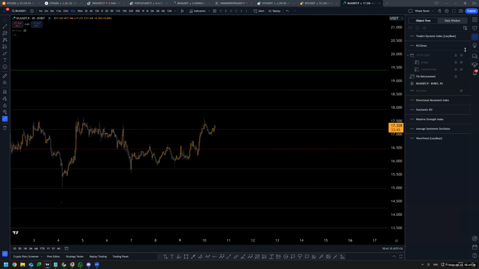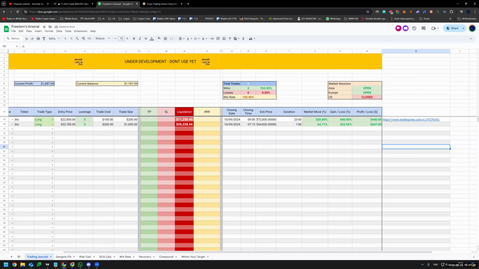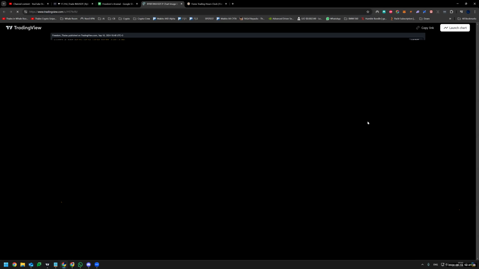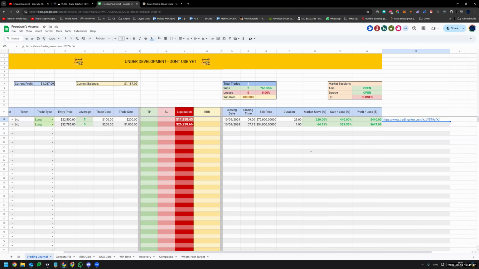Okay, that's giving you ideas on how to keep things nice and smooth and tidy on your TradingView plus on your journal. And then if you want to see that trade or refer to that trade in the future, you just click that link and it's going to take you back there. Let me click that link, and it's giving you a window, and voila. Here it is, everything with your trading setup and your title. How cool is that, right? You're more than welcome. Good stuff.